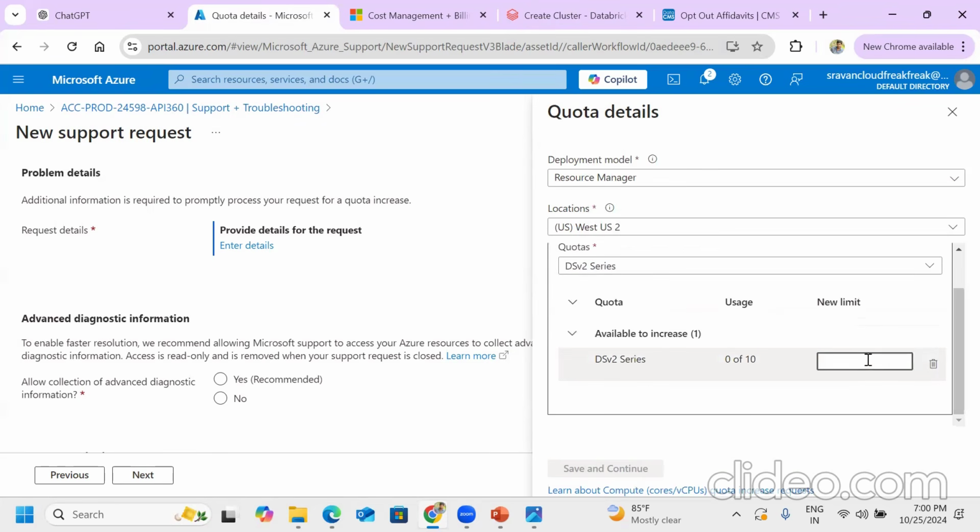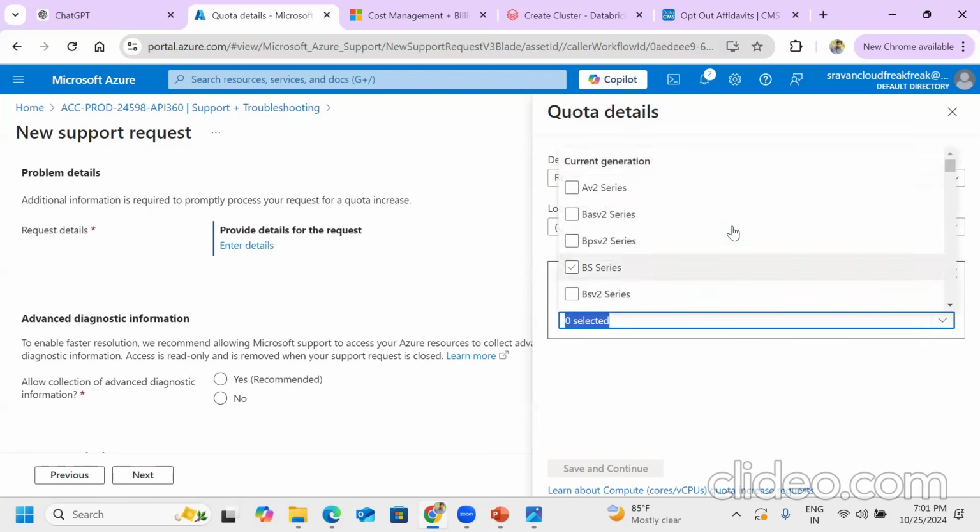Next you need to specify the limit for the quota issues. How much limit do you want? 100%, I want. I think they are not giving 100%. Let me specify 50%, 30%. I think I'm not eligible for selecting DS3_v2, so you need to select another one.